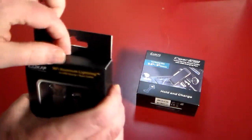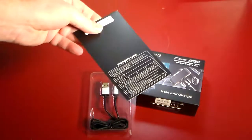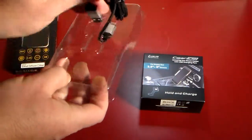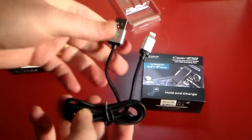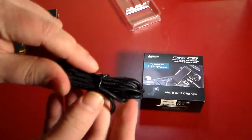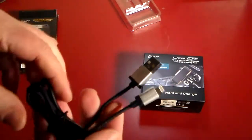Let's start with the lightning adapter cable because I want to show you how nice this thing really is — I can't emphasize it enough. You get a little warranty card. Luxa 2 quality products throw a warranty at you because they're just quality stuff. This is definitely a classy-looking lightning cable. This is a bendable metallic cable — it does look like braided rope, but this is actually a metal cable. It's black, with aluminum covers. This just looks and feels great, and it is not going to tangle.